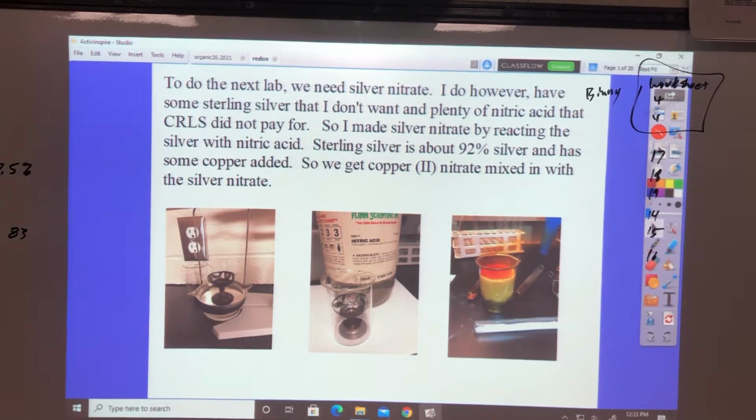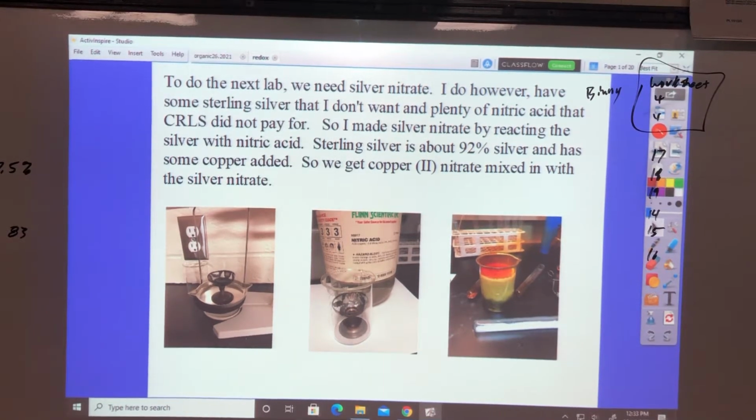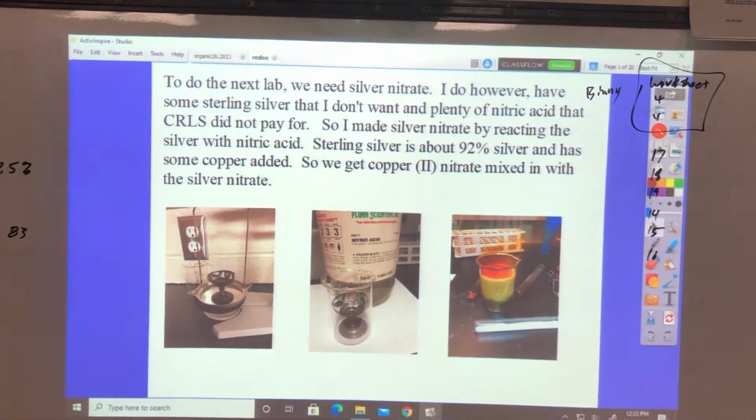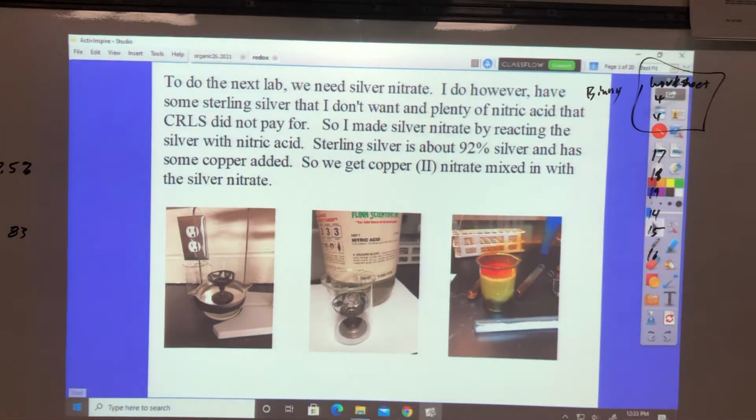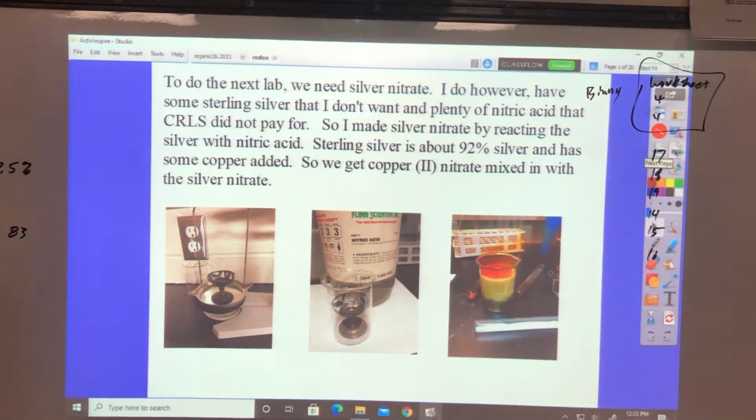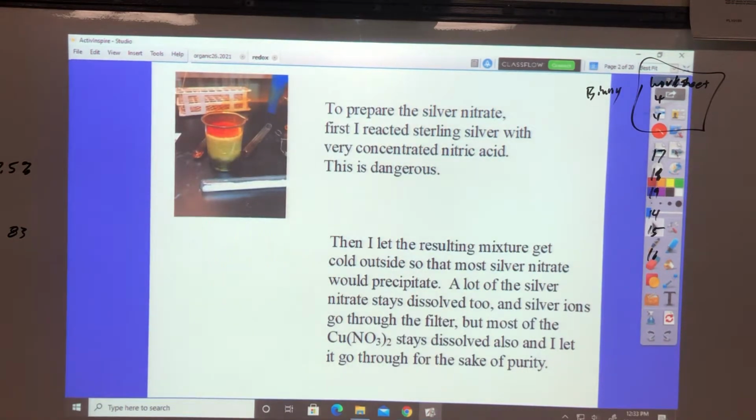Right now, today's Wednesday, and I've got this lab hopefully pretty set up. Not too much more time to set it up, maybe another hour or two. And in class, if you were a green group, you've already seen me do this stuff. If you're a gold group, we're going to talk about this when you're in, and I'll show you some stuff. I'm preparing silver nitrate, so I want to go on from here assuming that you know or will know about our silver nitrate production process. This has been a very engaging process for me.